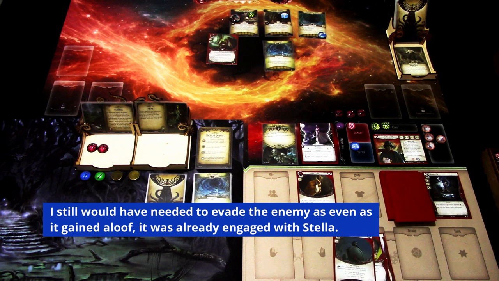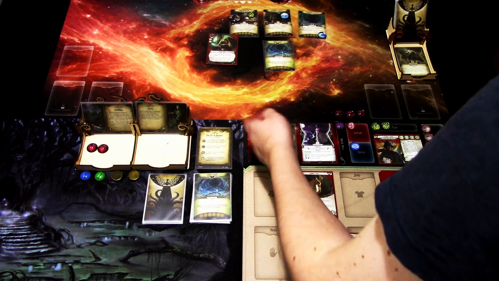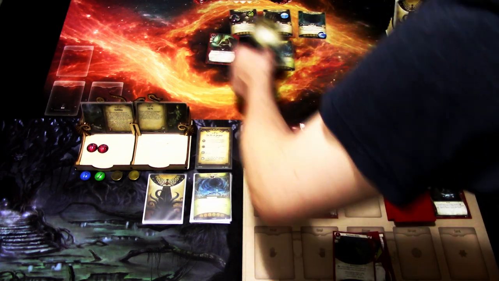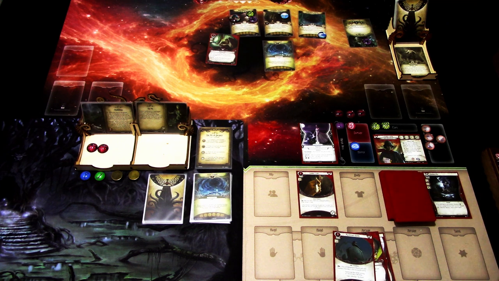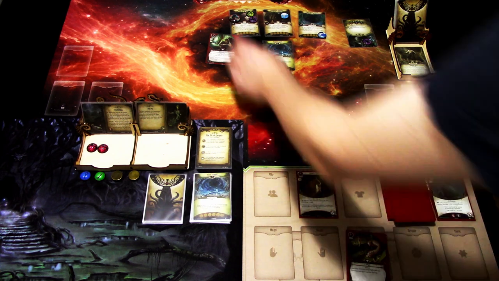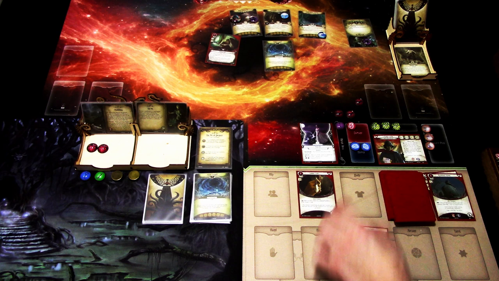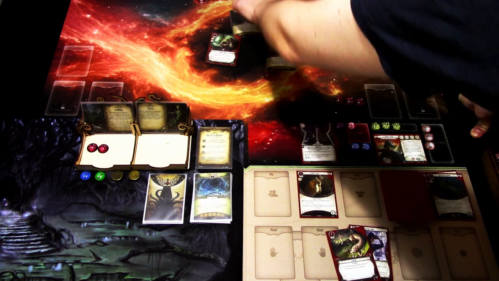So this guy comes aloof. Just put him over here. Then first action, we'll play the Raven. And fast trigger ability, we'll take one horror and grab this clue. Then we have two more actions left, so I'll just move. And move again. And we find the fish graveyard.